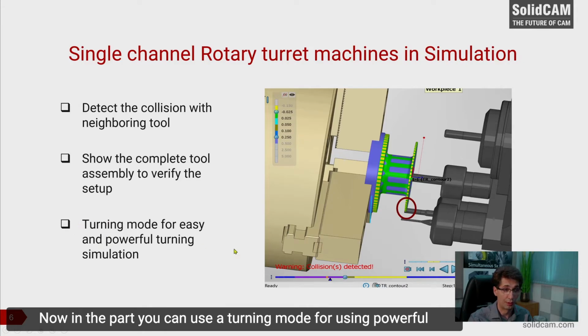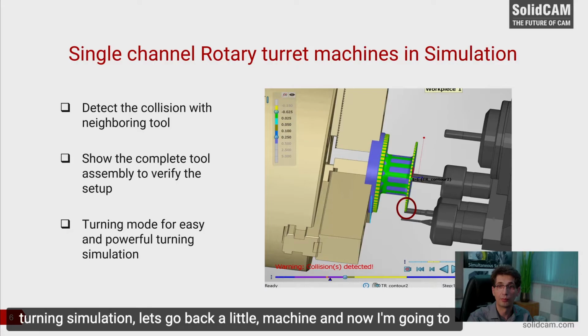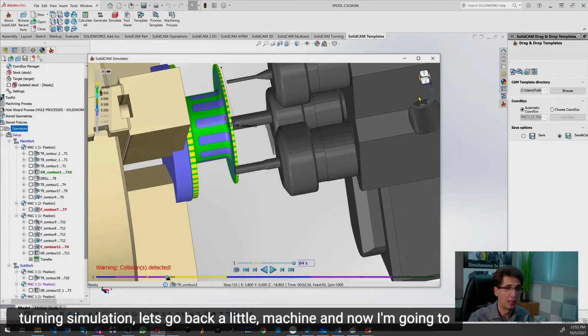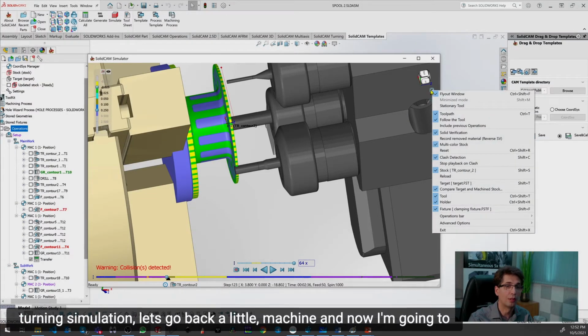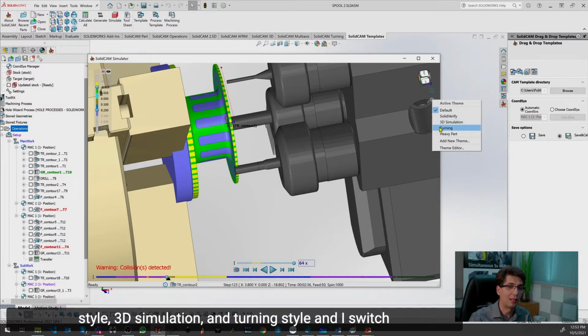You can use a turning mode for using the powerful turning simulation. Let's go back a little to the machine. And now I am going to the options that we have here. You can find a default, then Solid Verify style, 3D simulation, and turning style.